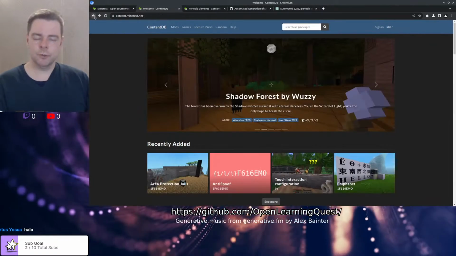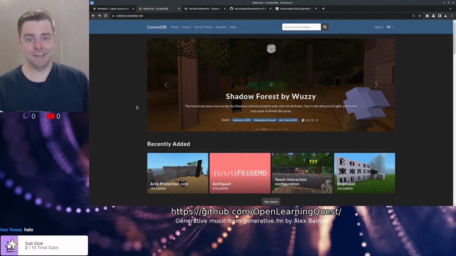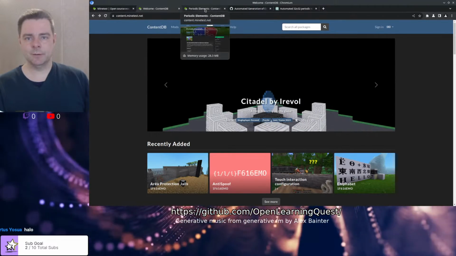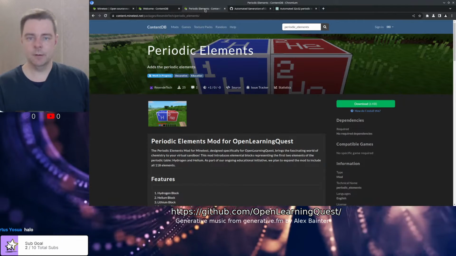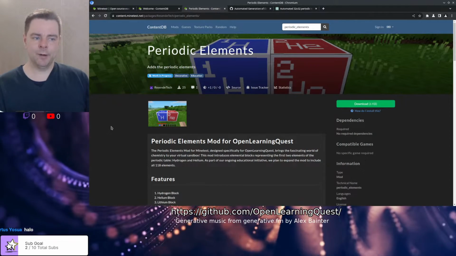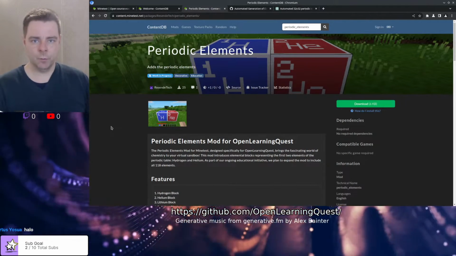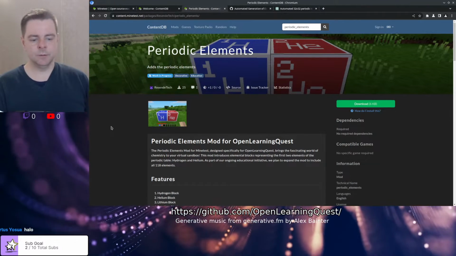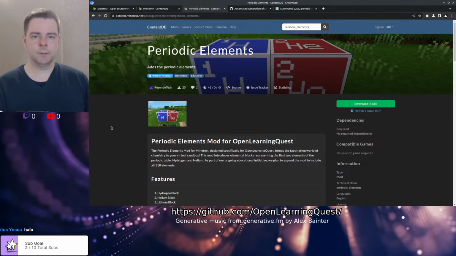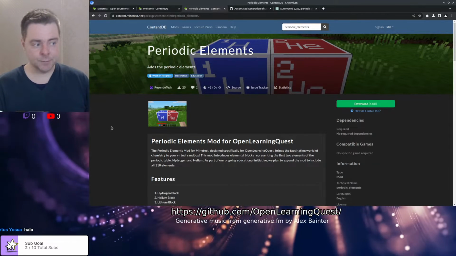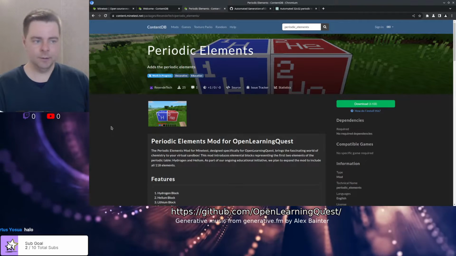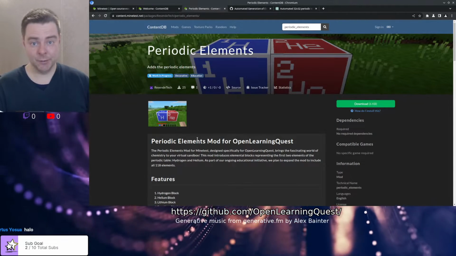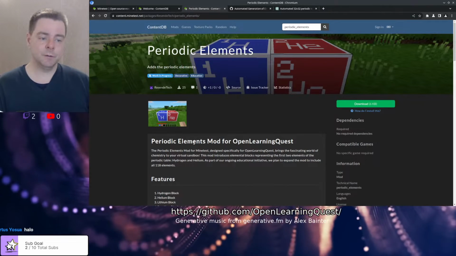We're trying to make our own game using the Minetest engine. And to do this, we're starting out with mods. Our game, Open Learning Quest, is education oriented. We'd like to help introduce kids to STEM concepts, science, technology, engineering, and math concepts, and art and creativity through play, and believe that Minetest is a really good platform for doing so.